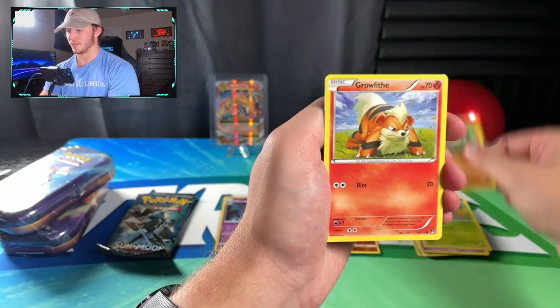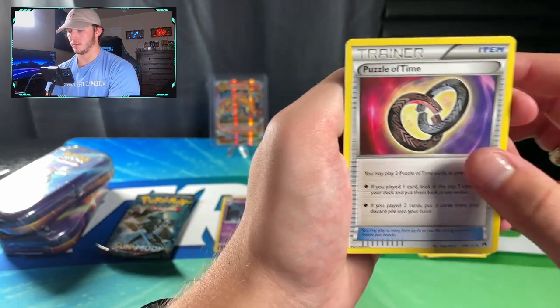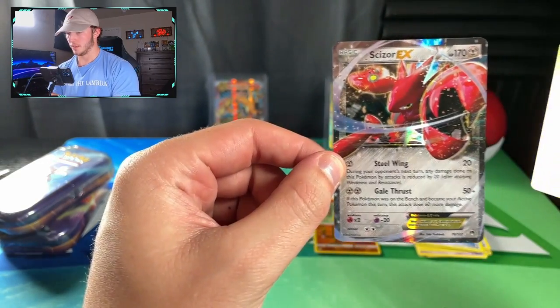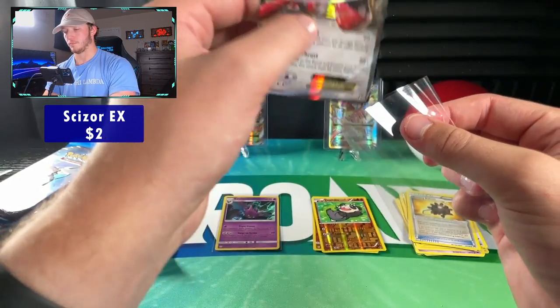So we got a Pancham, Growlithe, Stantler, Puzzle Time, Bursting Balloon, we have a Pancham reverse, and a Scizor EX. Nice little EX right there. Put a sleeve on that boy right there.